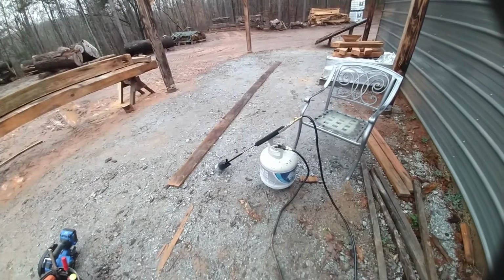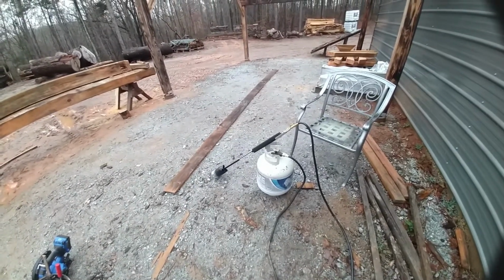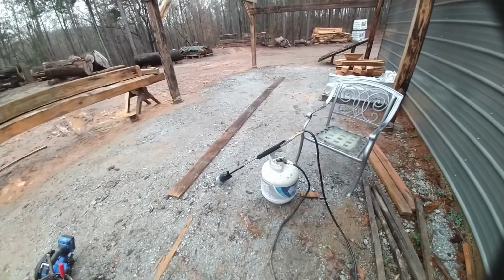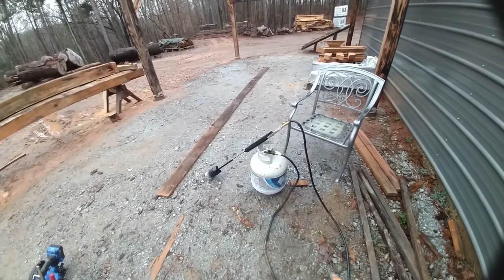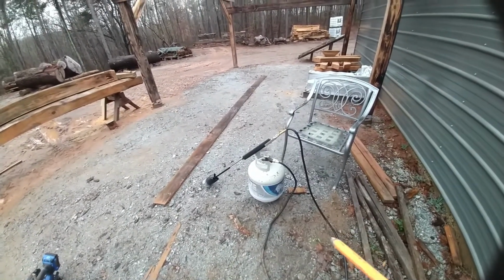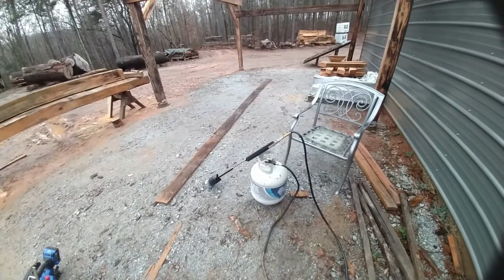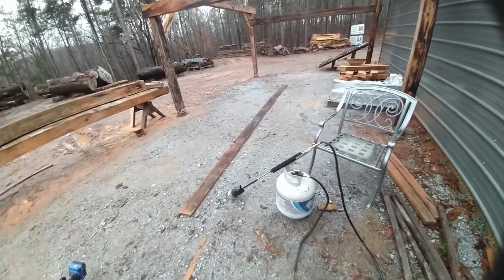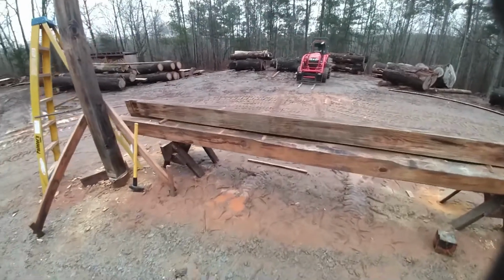I saw I was starting to lose power of the flame, and it was frosting all up, and I just turned it off, put it aside, and let it warm back down, because what's happening is the thermal change from a liquid to a gas to burn is happening so much that the tank is freezing. So just something that I noticed, and be careful if you guys are using it.